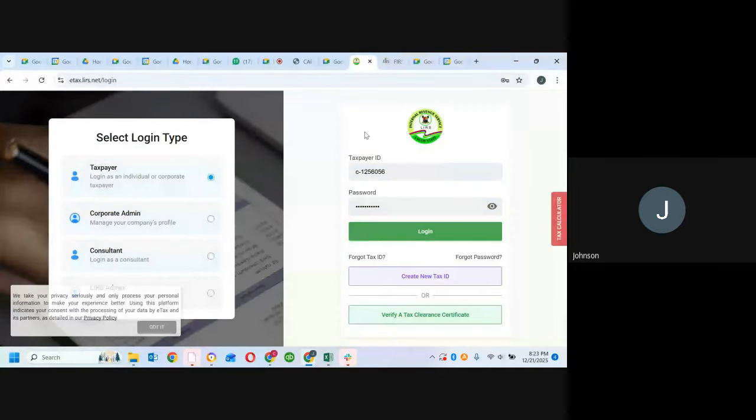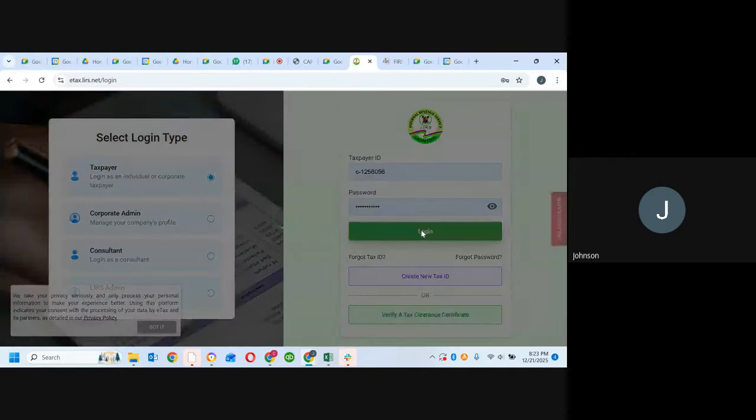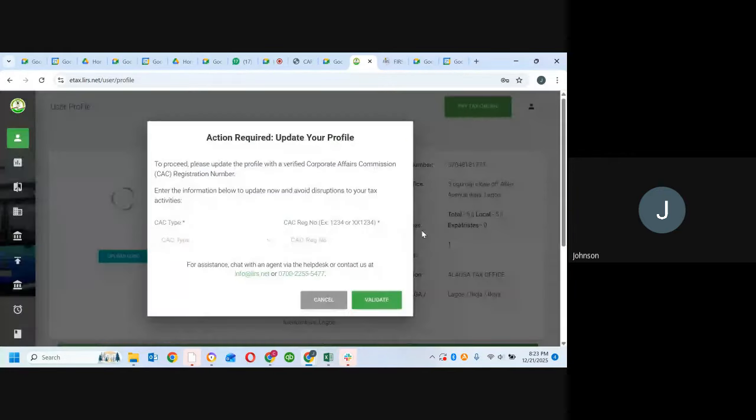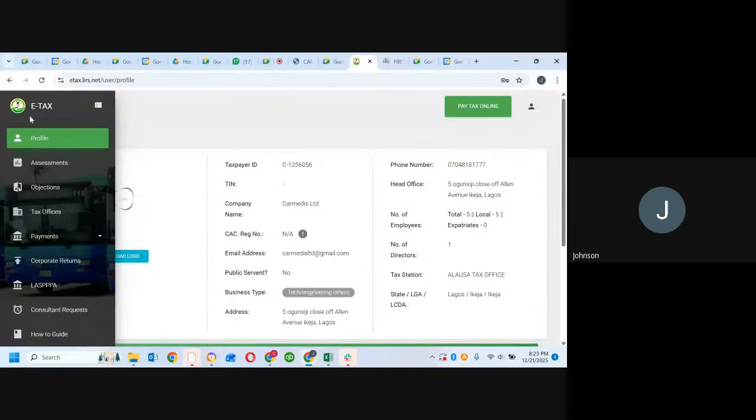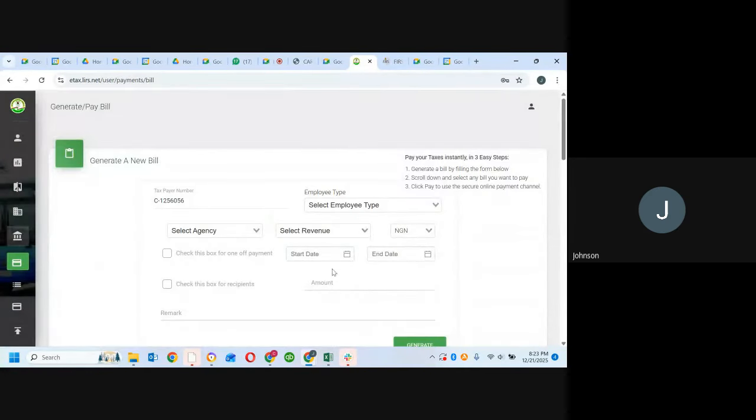So let's assume we want to do that assessment through the company. You put your normal company ID and all that, then click on login. Once you click on login, you go to the same place you went to when you wanted to pay PAYE. Just come to the left hand side of the screen, look for payment, then look for generate pay bill. Click on it.